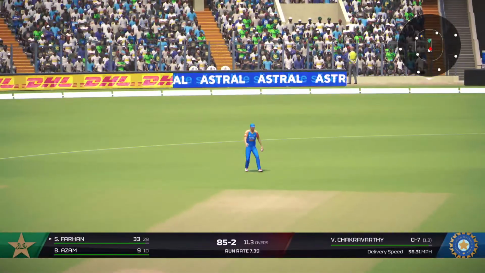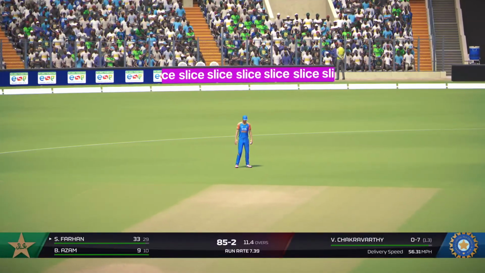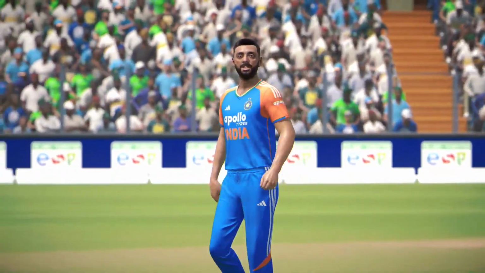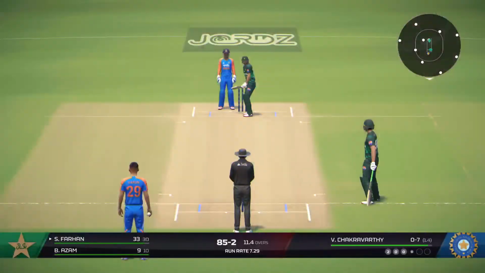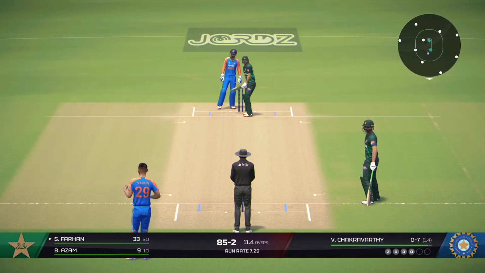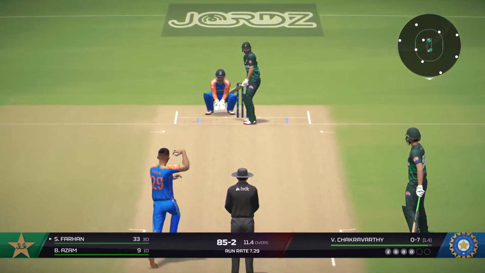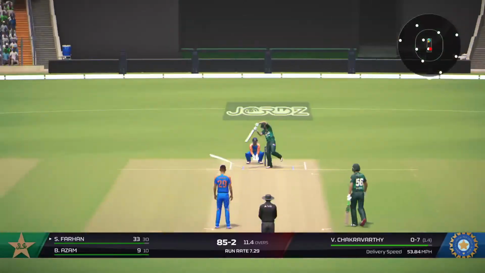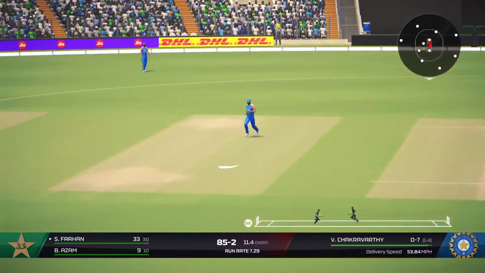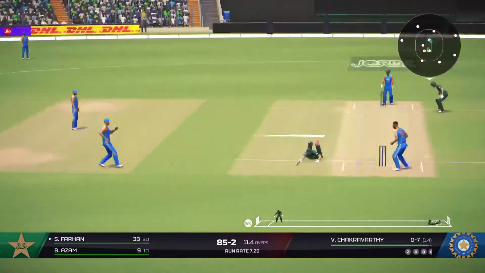Thick edge. Time to keep the pressure on now. Great ball, that last one, to find the edge. It's just a case of finding the same spot. He was quick onto that in the infield.